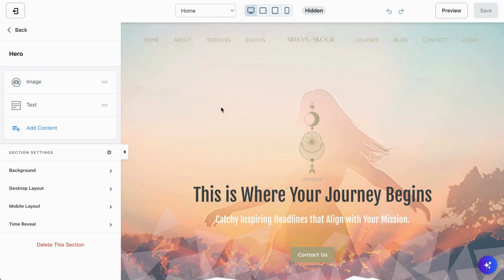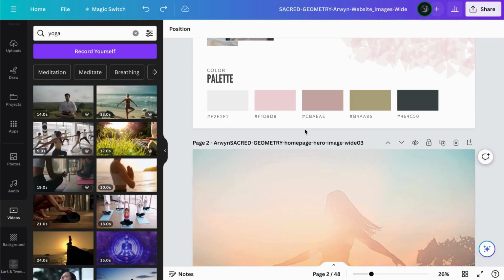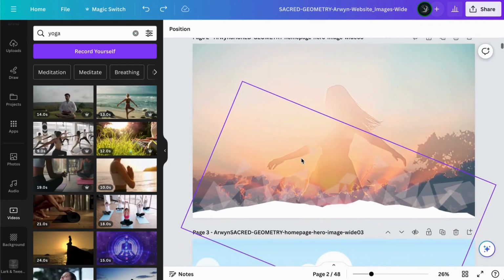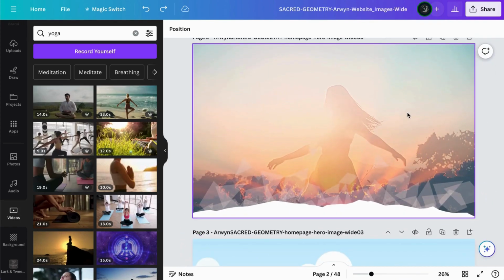So first of all, let's say you purchase a template from me. You would get all of your images, all the images that are included in that website, and you would get links to Canva so that you can change them out and edit them, but still have them at the right size when you go to upload them back to Kajabi. So this is what we're going to do. We're going to go into one of the image files, and I've already kind of prepped everything.